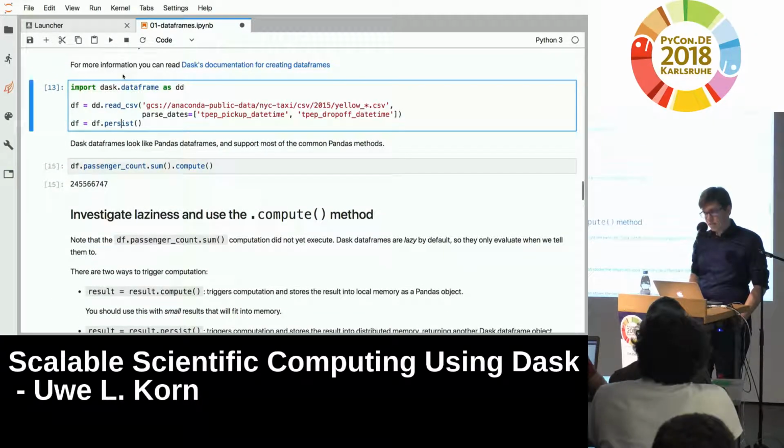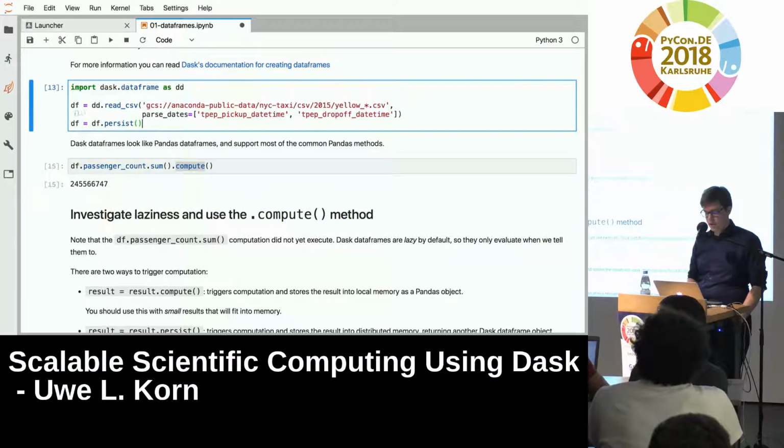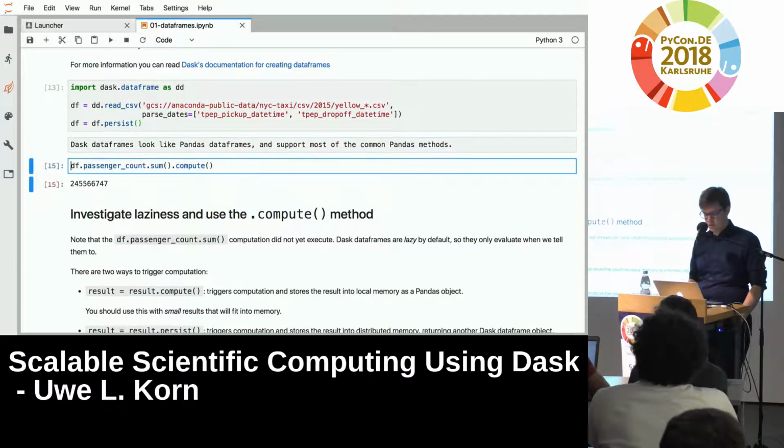We have called persist here. Persist means that at this point in time, we already load the CSV data into memory. We're working here already with data that is in memory, and can then compute the sum. If you hadn't called persist here, this compute call down here would have read all CSV files into memory, computed the sum on them, and thrown them out of memory again. Persist keeps them in RAM as long as your Python variable lives. So if you want to unpersist something, just call del on that variable and hope that there's no reference somewhere else. Or you can call unpersist.